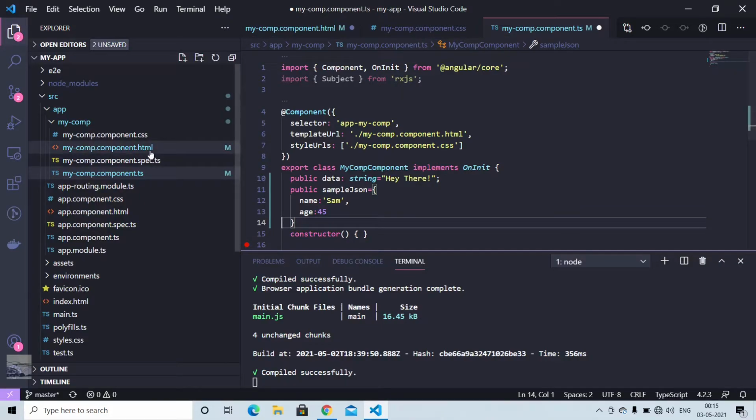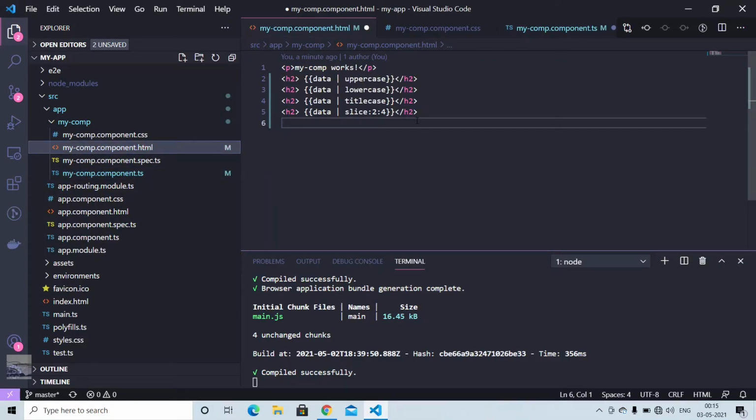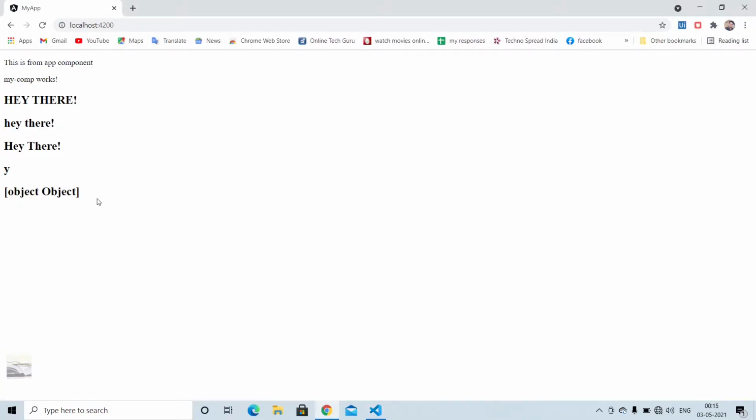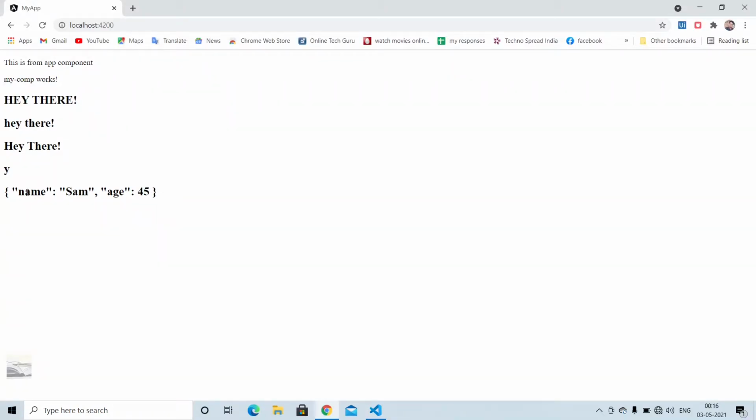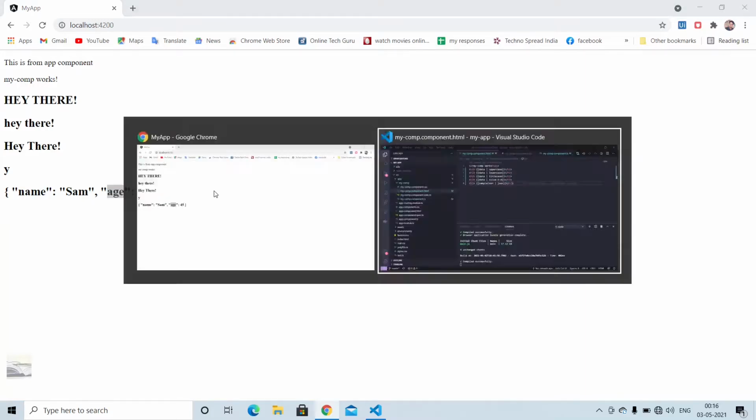So when you try to print this sample JSON into double curly bracket, it will be coming as an object. But what Angular provides, another pipe, that is JSON. So it will automatically convert this JSON into a readable format. So you are able to view your JSON object into a DOM.